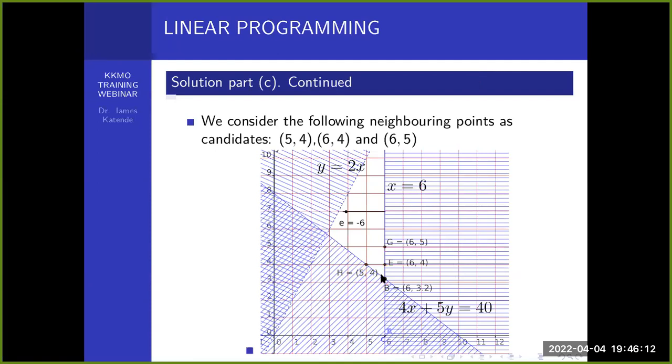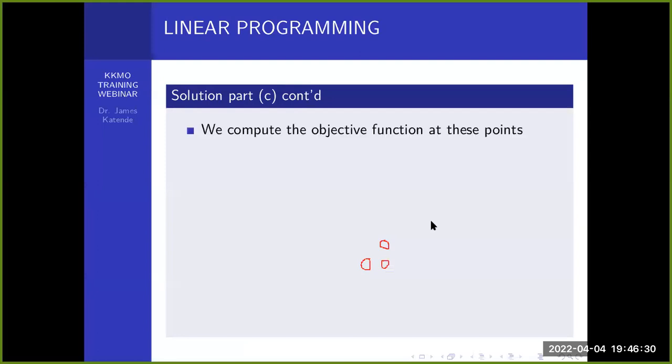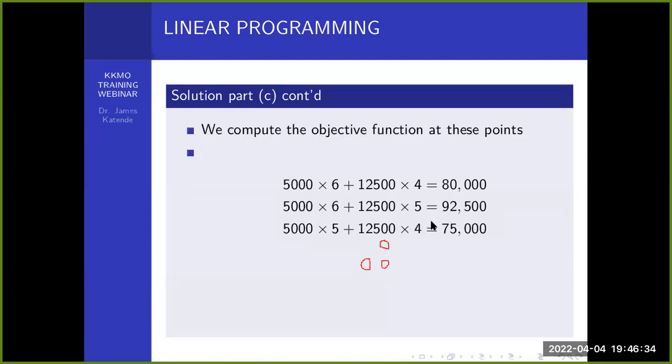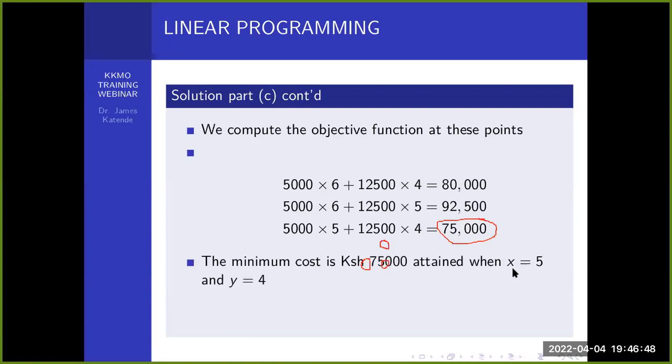So we are going to try to evaluate the objective function at these other points which have integer coordinates. So the one that gives us the lowest cost is what we take as our optimal point. So when we compute the objective function at each of those points, we see that the 0.54 is what gives us the lowest cost. So we have completed the problem. We have the lowest cost and also the optimal point where x is equal to 5 and y is equal to 4. So each of the type A lorries will make 5 trips, which satisfies our constraint where x was supposed to be less than or equal to 6.